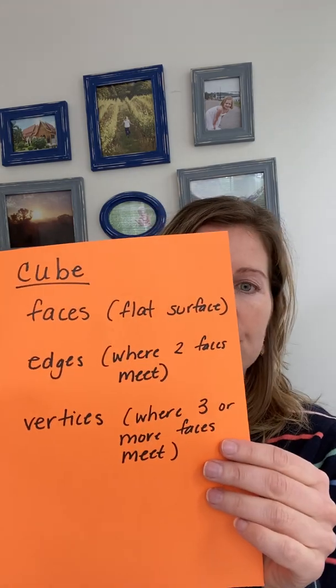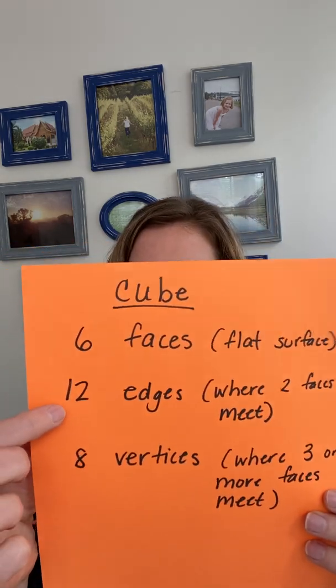Edges. Edges are just where the 2 faces meet. In every single cube, there's 12 edges. So what I like to do is count the edges on the top, then count the edges on the bottom, and then count the edges on the side. With the cube, it doesn't really matter which one is top or bottom, just hold it in a position where the top and bottom is always gonna be the same.